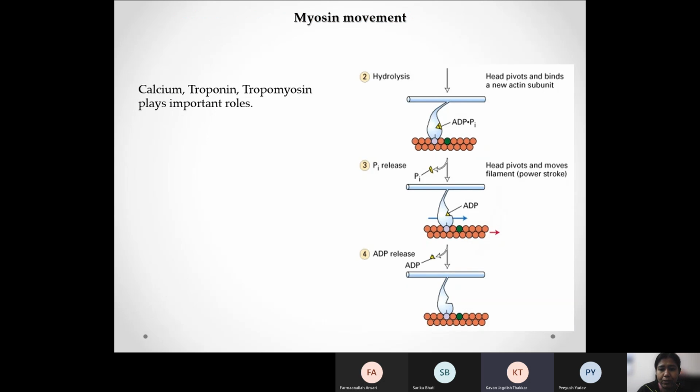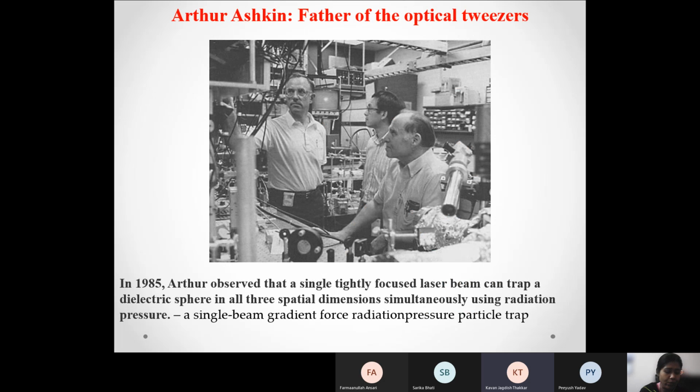All right, so this is what we had seen in the last class, and we are going to come to a very classical experiment that we are going to refer to time and time again in our lecture, which is the use of something called an optical trap, optical tweezer, whatever you would like to call it. This whole idea of optical trapping and optical tweezers is credited to Arthur Ashkin.